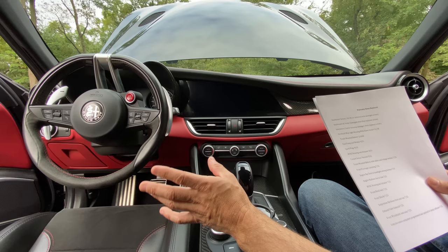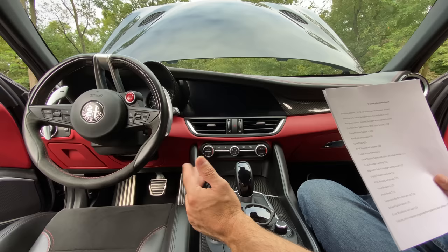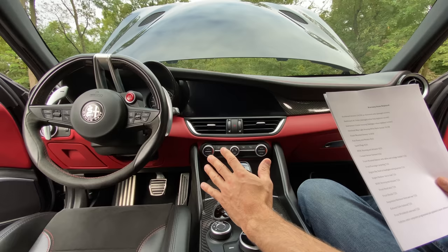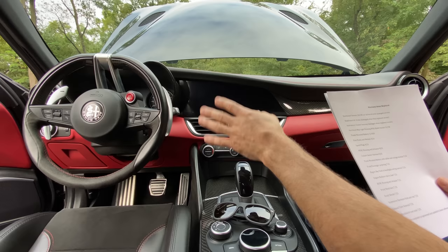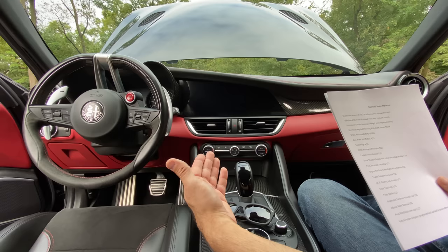The car was fine, the world gets shut down, not much going on with the car, not really driving it much. Now, somewhere over the summer of 2020, I'm doing a brake video somewhere up north, and the car had a service electronic throttle, stuttered, and shut itself off, okay? I was able to fire the car back up, it would stutter, stutter, stutter, and then shut itself off. So what did I do? I go to the trunk of the car, I did a battery disconnect, I waited 20 minutes, I'm calling my friends to see if I get the car towed. Nobody wanted to go all the way up an hour away to go tow the car.